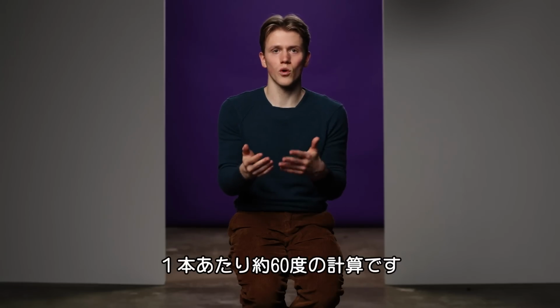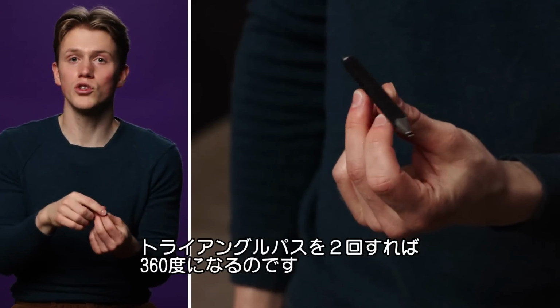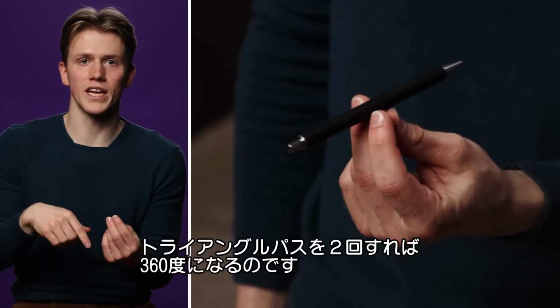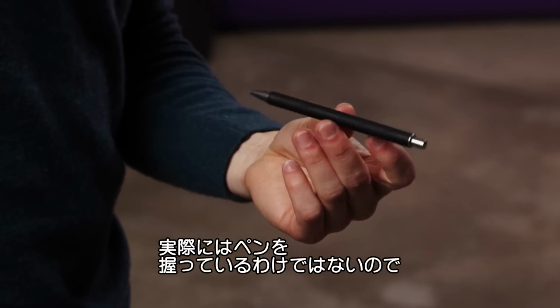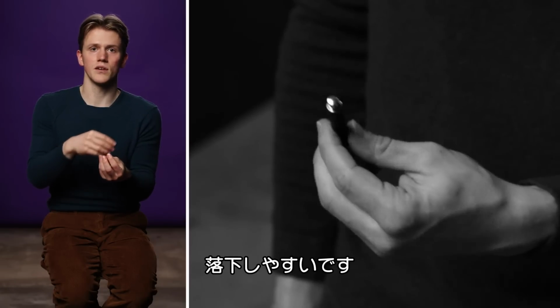Each finger switch accounts for roughly 60 degrees of that, and every 2 triangle passes you complete is a full rotation, or 360 degrees. You're not fully gripping the pen at any point, so if you're off center in one direction or the other, it makes it really easy for the pen to fall out.